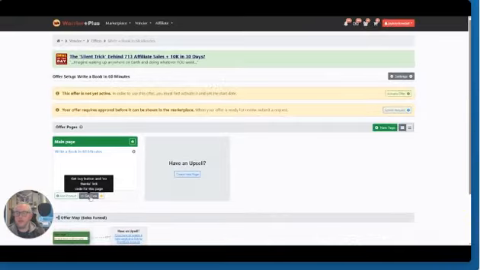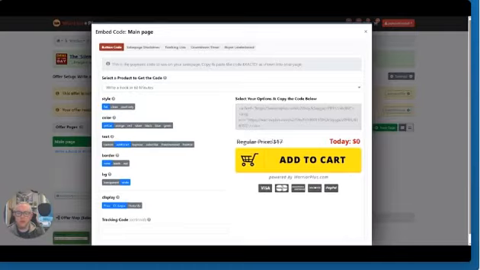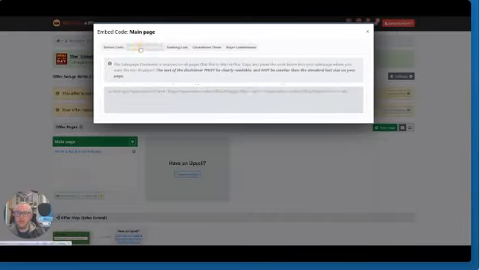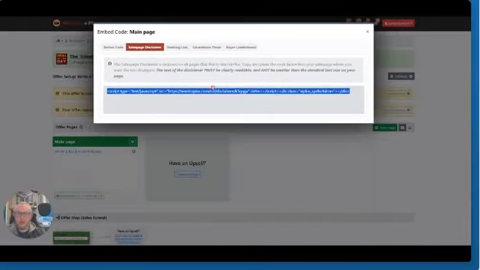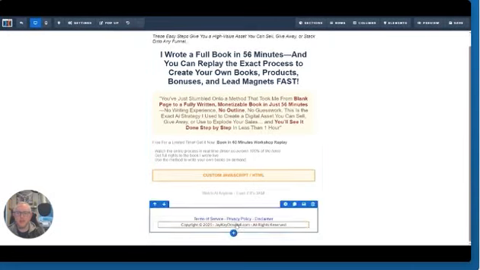I just remembered one extra thing actually I forgot to do. If I come back over here to the Get Code button, which is where we got our button code earlier, if I come over here to sales page disclaimer, I can go ahead and copy this. This also needs to go onto our sales page. I usually put it down here towards the bottom.